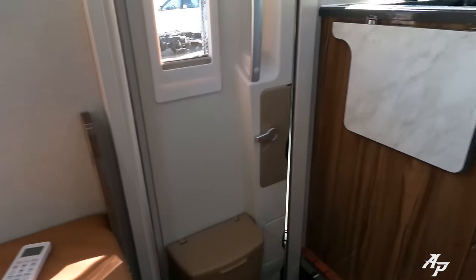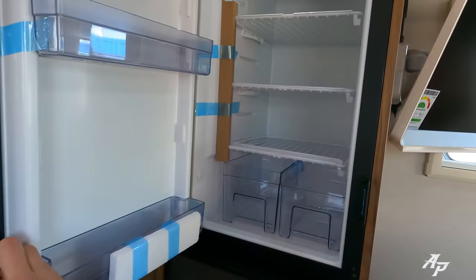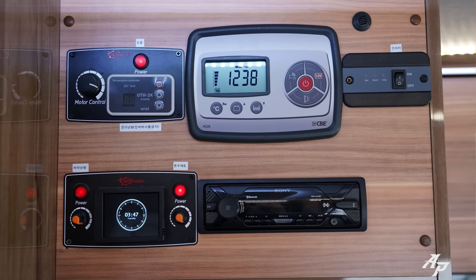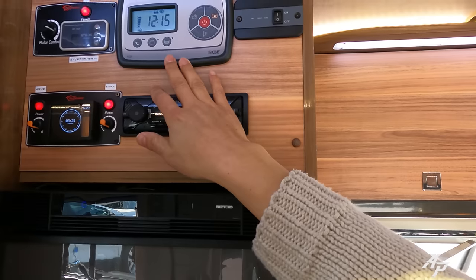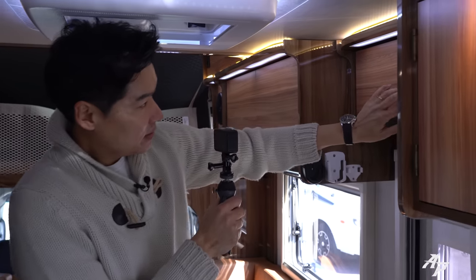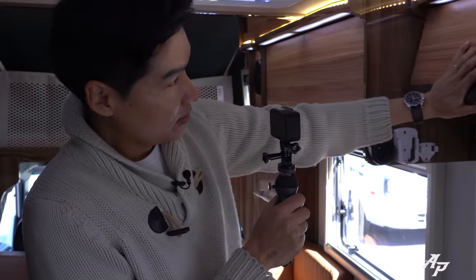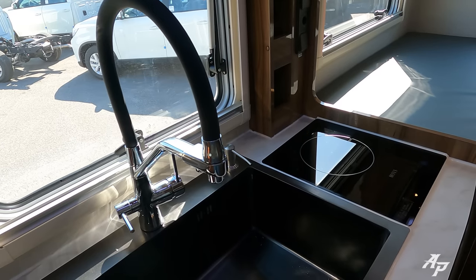So pretty nice. Okay. And we have a 150 liter refrigerator. That's the refrigerator on the top. It's actually cool. And freezer on the bottom. All right. And on the top, we have lots of controls. That's for the electric heated floor, heated water, and that's the inverter switch. And this watches how much clean water you have. So pretty nice. And many more shelves here. Ah, that's not a shelf, but that's some storage area. And we have a large sink right here. It's a faucet. You can clean your vegetables, get ready for your barbecue.